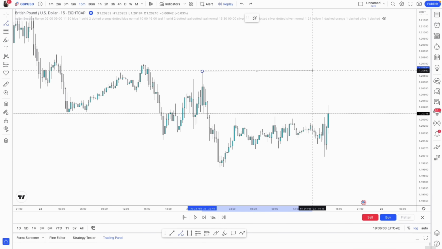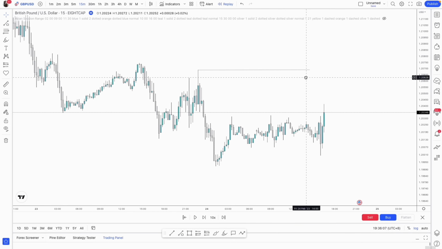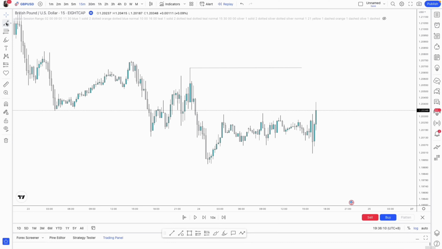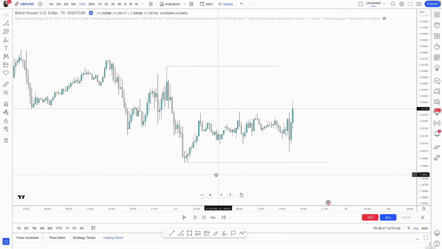So we want to mark out the highest high that we're currently ranging from, because at all times we're ranging from a high and a low. It's our job to identify what high and what low. Because if we're bearish, we need to identify the high that is in strength, which is this one. This high is strong because it broke this low. So we are not expecting the price to break this high. And then we need to identify the low because that is essentially going to be our take profit level. And that is right here.